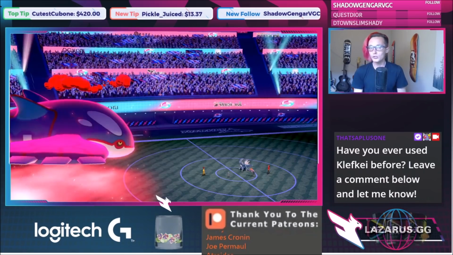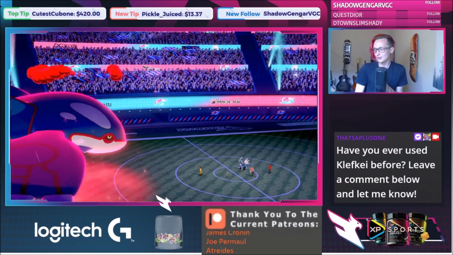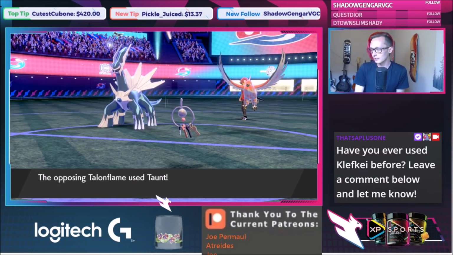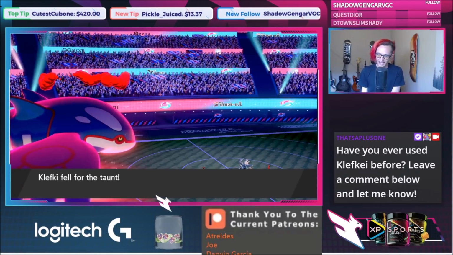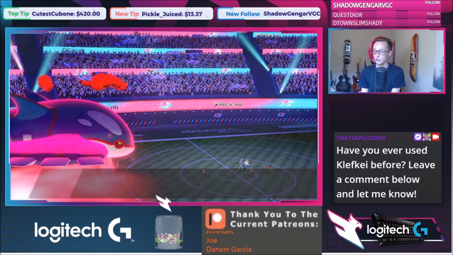Klefki with the dual screens, the eject button switcheroo, and Dazzling Gleams. It's so good. It's so good. It literally just prints money right now. Hopefully this Dialga's not Thunder, but we did set a screen. Roar of Time, go for it, bro.